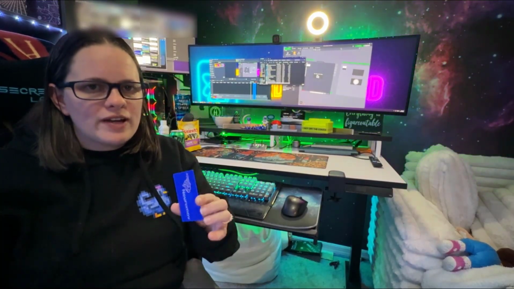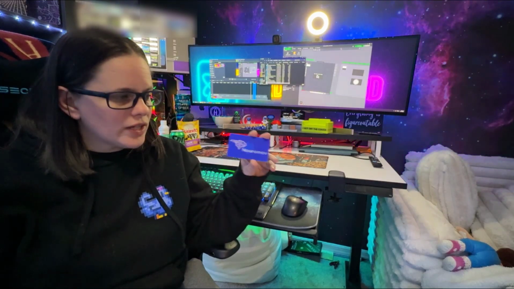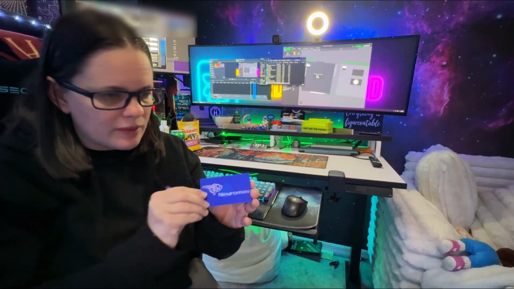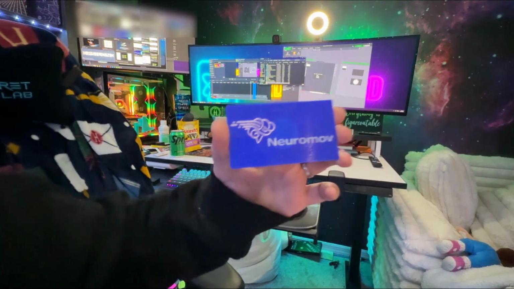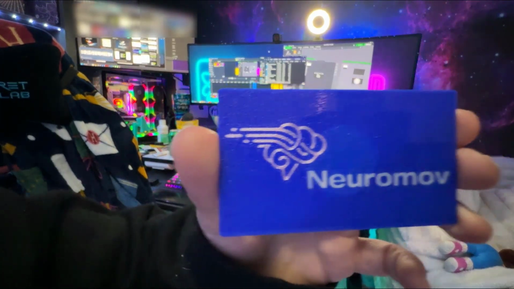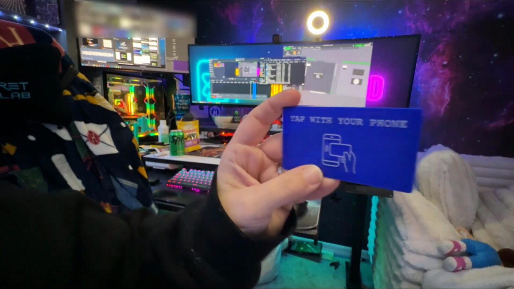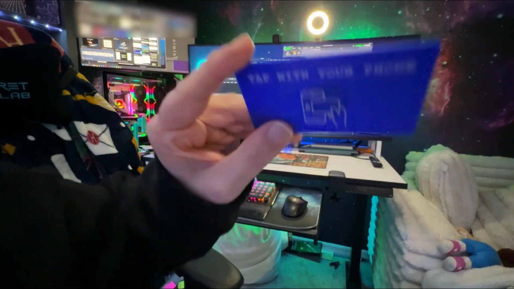Now we're gonna jump back to our finished product of the first business card. Okay, about 45 minutes later and the card is done and it looks great. Everything about it. Let me see if you guys can see this here. The logo turned out great. The text on the back turned out great.